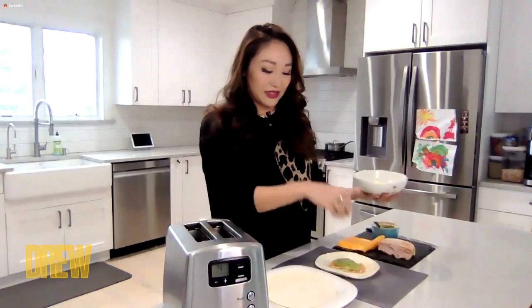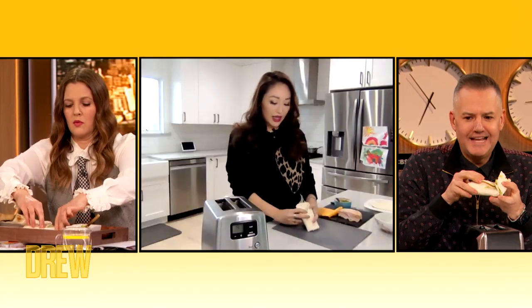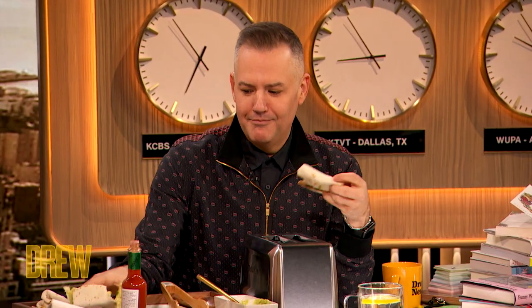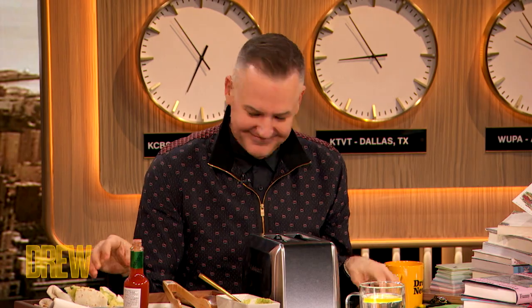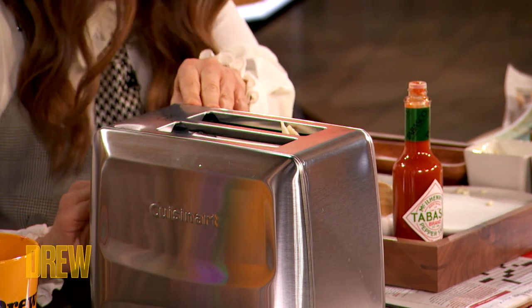Now you're gonna take your shredded cheese and put this on top. Fold the top up like this and then fold the sides in, so you want everything in this kind of like envelope. I kind of got messy with my guacamole, but you just keep going. I think I'm doing surprisingly well — I'm shocked! So do I pop this in the toaster now? Yes, stick your little envelope into the toaster. I let it toast for 20 to 30 seconds, and when it pops out, we'll slice it open and you'll see all the melty cheesy goodness.